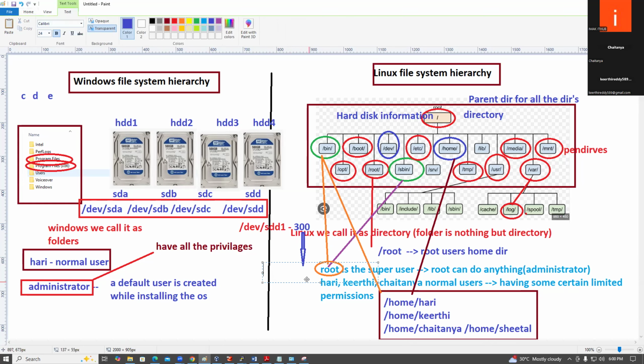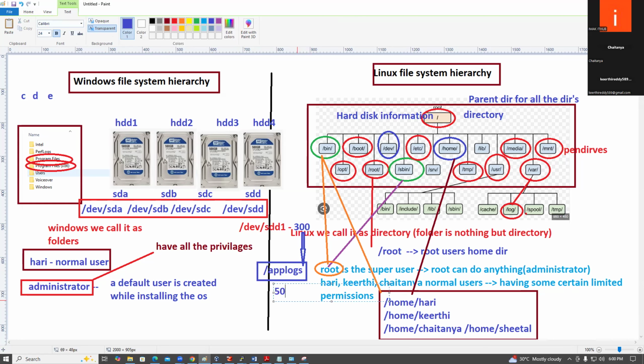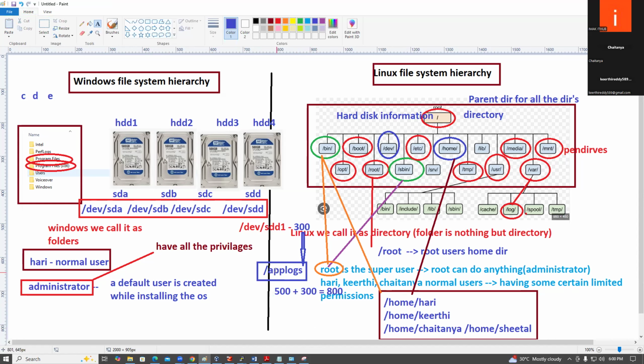For example, you want to attach it to /apps/app-logs. That directory already contains 500 GB, which is already filled up with logs. They want to increase app logs to 800, which means increasing by 300 GB, so it will have 800 GB.